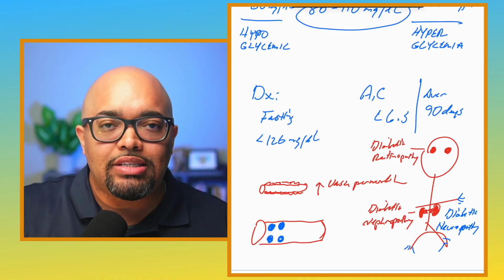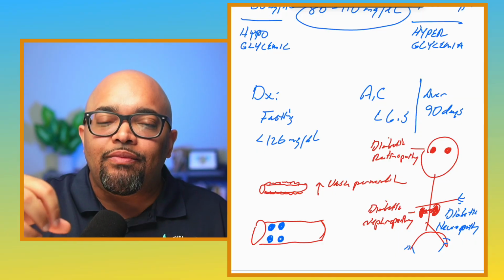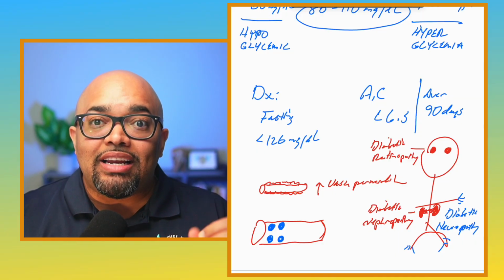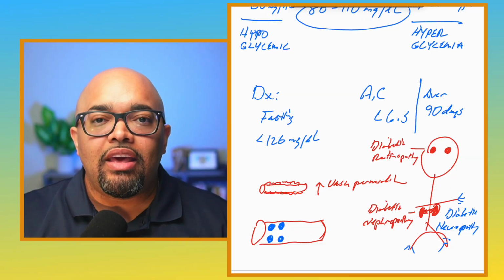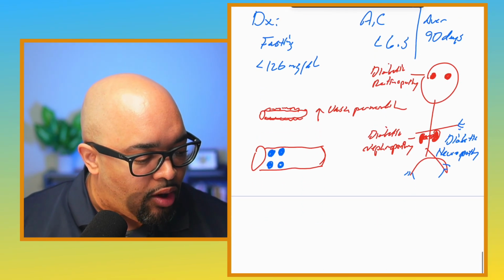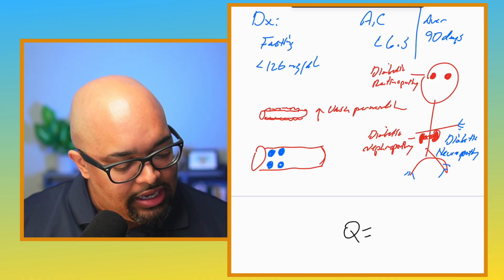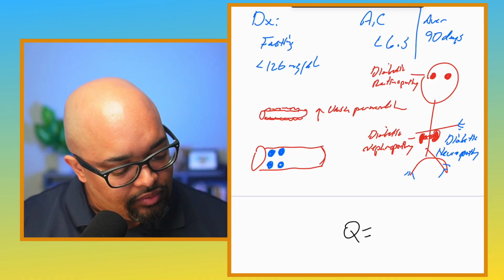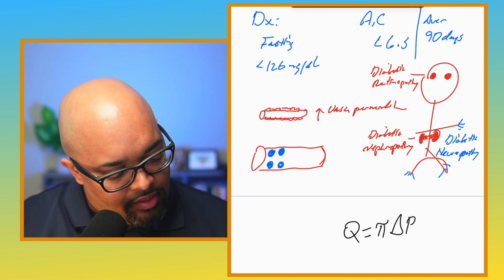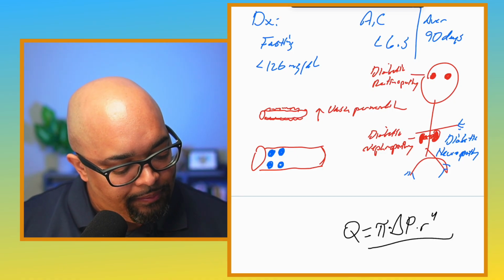Well, the same is true inside your blood vessels. If I keep putting more and more sugar inside that blood vessel, the thickness of the blood is going to get thicker, okay? Now, remember from our other lecture, we said that there's this thing called Poiseuille's law, where blood flow is determined by, okay, this is the formula for blood flow.